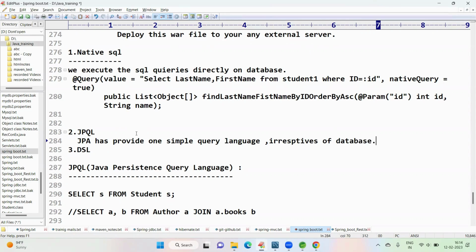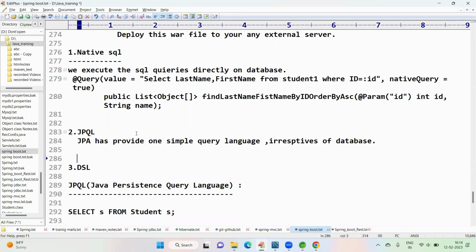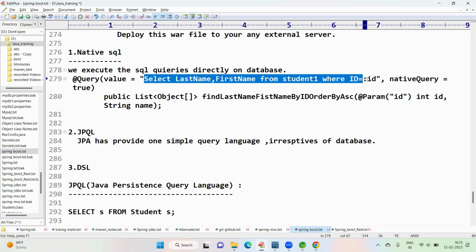No matter what database you are using, JPQL is the same. Tomorrow if you use MySQL, Oracle, Postgres, or MongoDB, the JPQL will not change. But if you use native SQL and tomorrow your database changes, there will be a chance of the syntax changing.